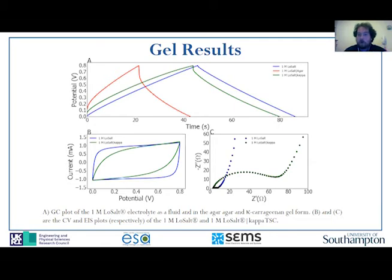There will be more loss. But you expect that even in the higher end work. The minute you move from a purely fluidic, you will begin restricting the ions. You will begin to add in resistances. So this is quite cool. And whereas before the peak result was 25 millifarad, we've now got in the green line, we've got 22. Brilliant. We've got 22. So actually, we've only got a slight loss in overall performance.